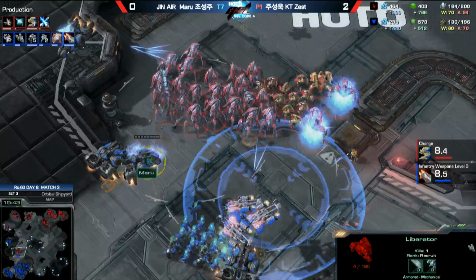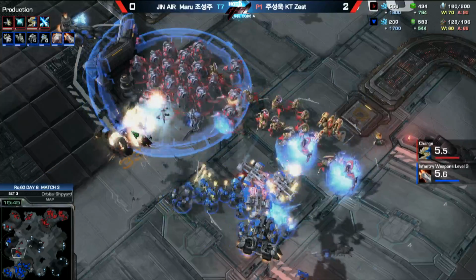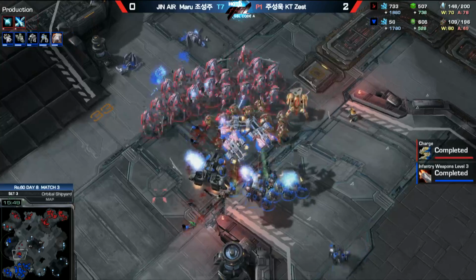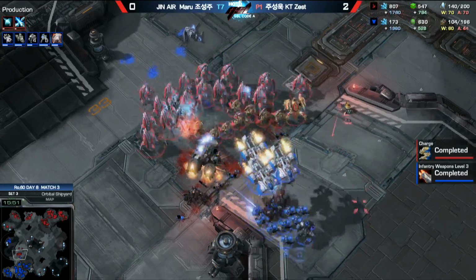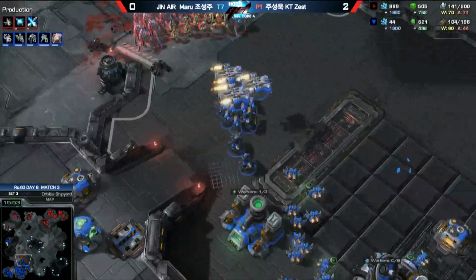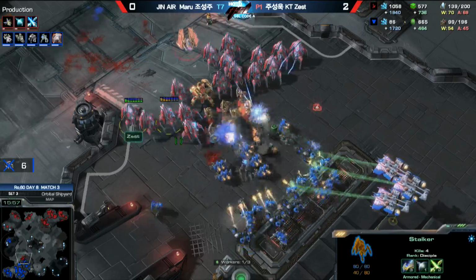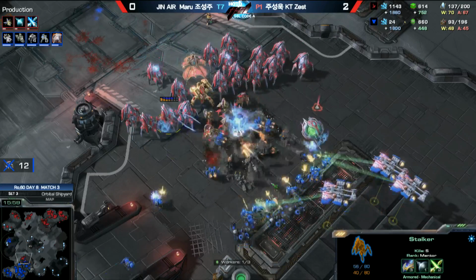Might have had a Liberator over there, didn't really see, but oh, a nice blink in here, just picking off these units. Oh, man, and this Archon doing so much splash damage here as well. Oh, man, yeah, it looks like Zest is going to break Maru here. Okay, he's going to ignore the planetary. He's going to go for the heart, saying if I take out your production facilities, you lose anyways.